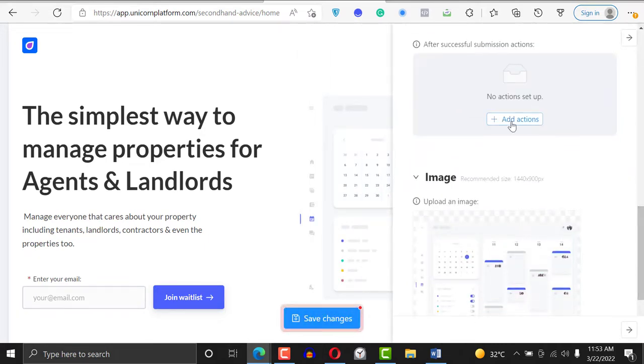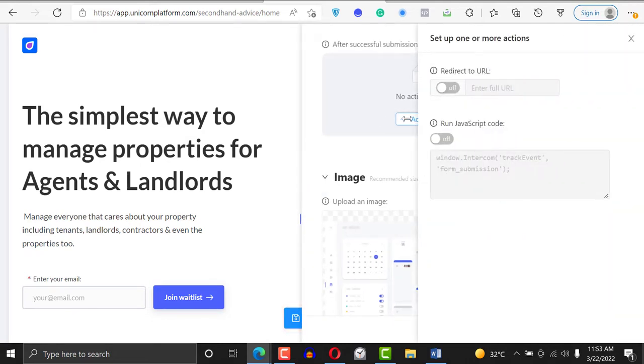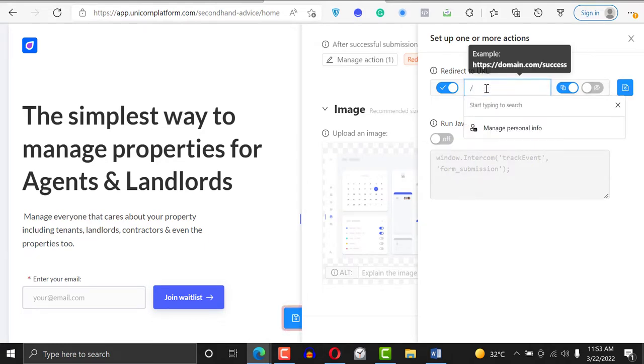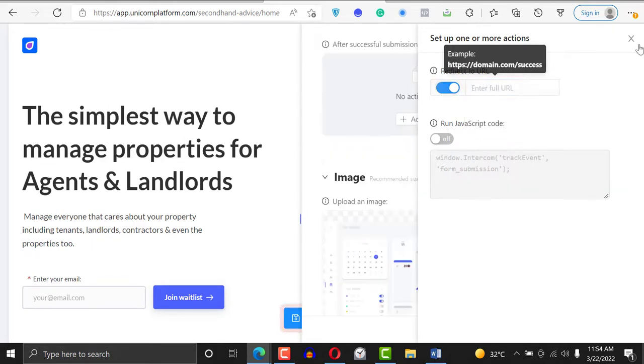And here it says, what other actions do you want to happen after submitting the page? The wise thing to do would be to redirect to a URL. A URL that could say, thank you for signing up, I'm grateful. The URL can be another page. The easiest way to add a URL to your Unicorn platform is just put a slash and put the name of the other page. It could be success. That's all you have to do, nothing else. So we're good.